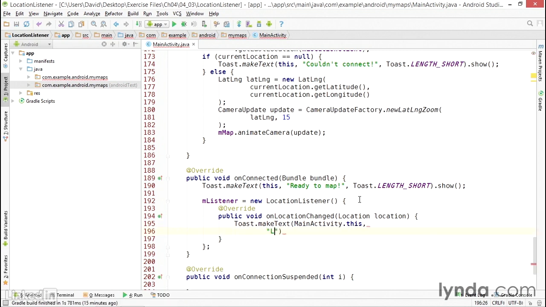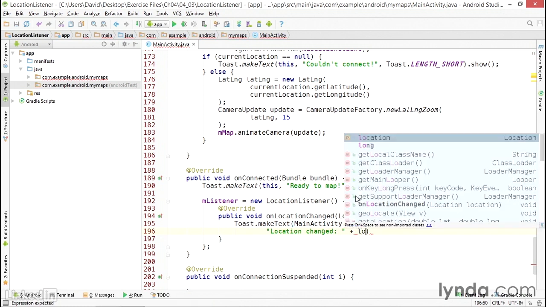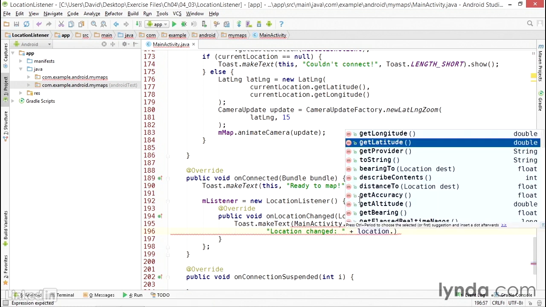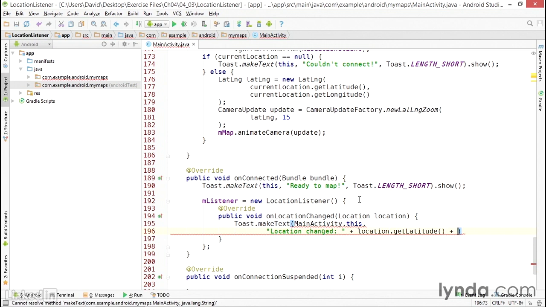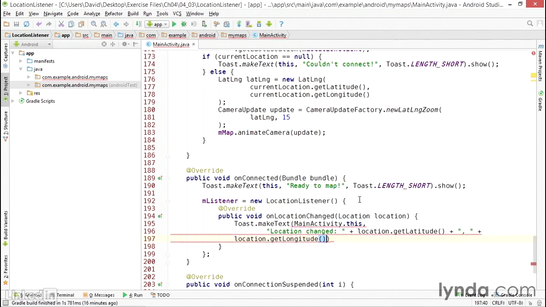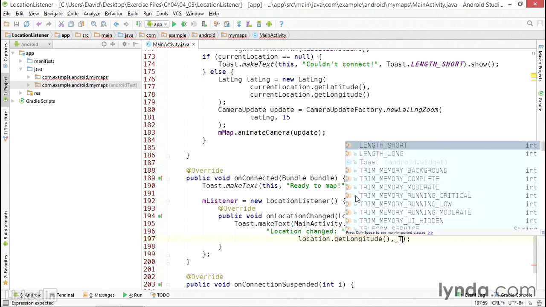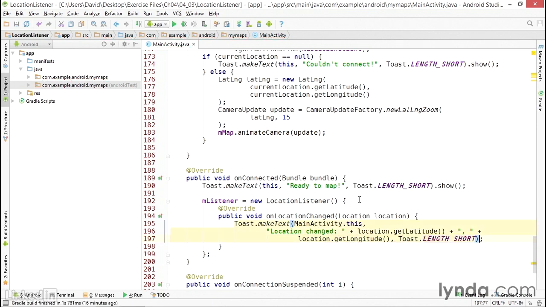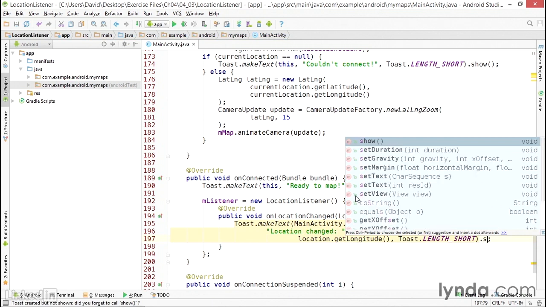Next, I'll pass in a message of Location changed, and then I'll append the latitude and longitude to that. I'll get those values from the location object with location.getLatitude, and then I'll append a comma and a space, and then location.getLongitude. Then I'll add the duration of the message with Toast.LENGTH_SHORT, and then after I've created the message, I'll show it.